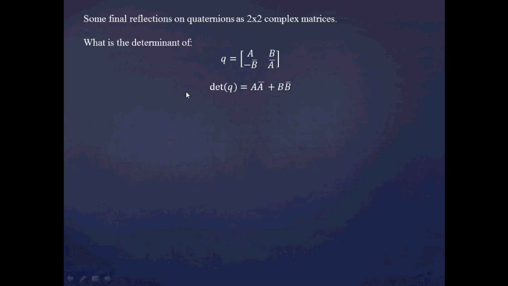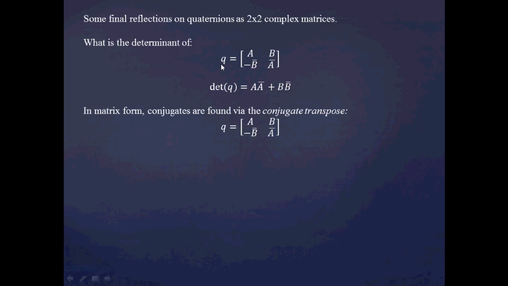Now that's a really nice property because when we set up complex numbers as 2x2 real matrices, that's also what we saw. When we take the determinant of that matrix, we get the squared length of the thing that we're trying to represent. So that's a pretty nice observation there.